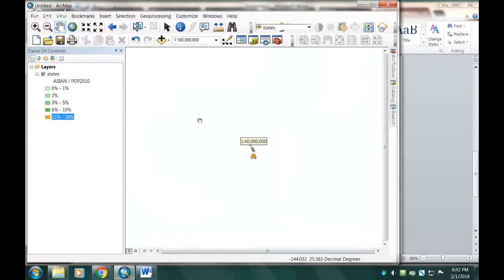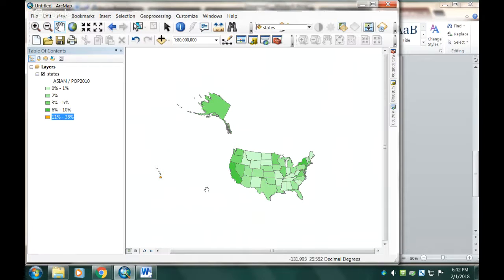There it is. 38% Asian in Hawaii. So that didn't come up in the experiment of where most of the Asians in the country are, because it's a very tiny state. There's only room for so many people there in the first place, right? So choosing how and when to normalize is really crucial.